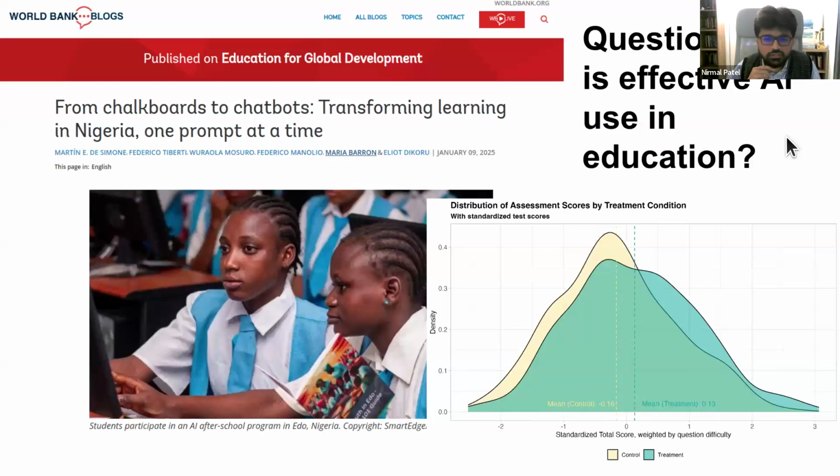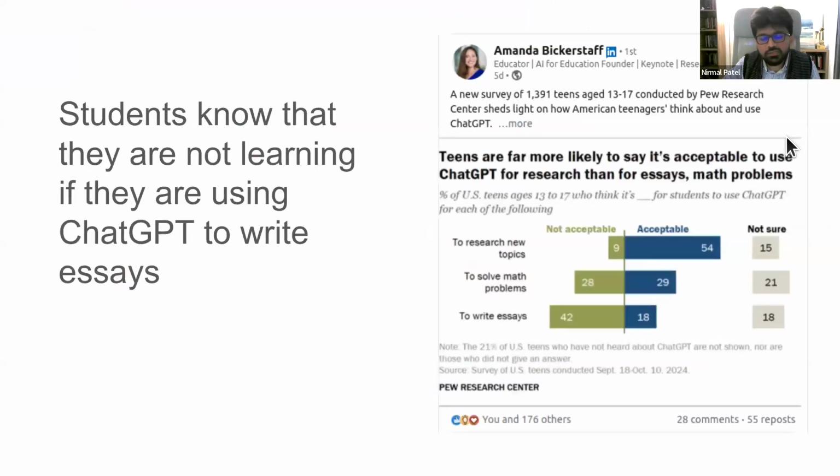This is just very recent news about effective use of AI in education, and how do we measure it. And there is also, of course, possibly hype. For example, in this study, an after-school program that uses AI was compared with a control condition where there was no after-school program. So the after-school program itself would have a significant effect. But I think there is a rapid need for experimentation in this space, and I'll come back to the experimentation with learning engineering.